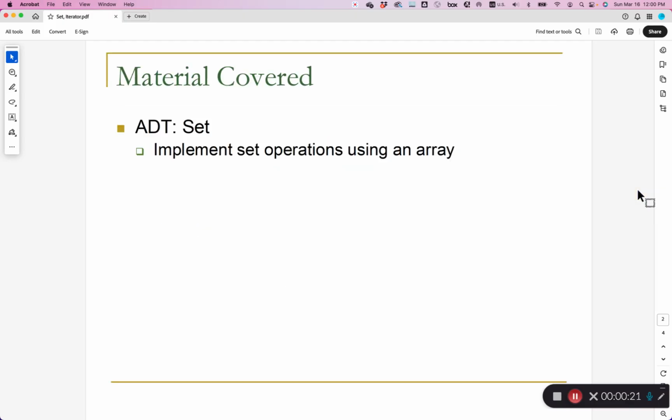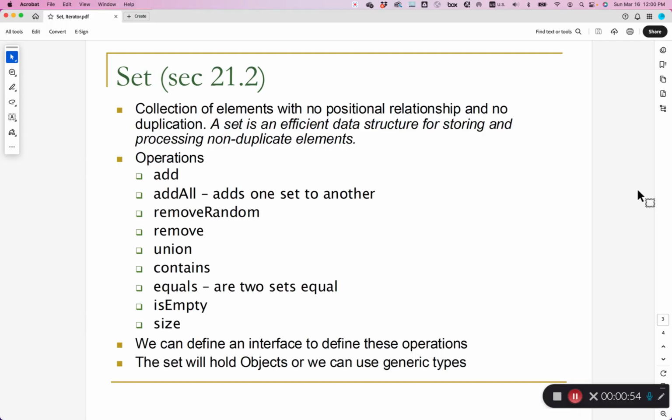So what is a set, and what are the common operations of a set? Well, what we know about sets from Python or computer science in general is that, first of all, there is no notion of order. With sets, we can answer questions whether an item is in the set, yes or no. Also, there are no duplicates in a set. So, for example, there can only be one apple or one orange, and things like that. All right. So we're going to implement the set data structure using arrays.